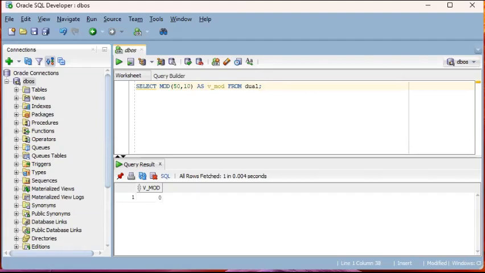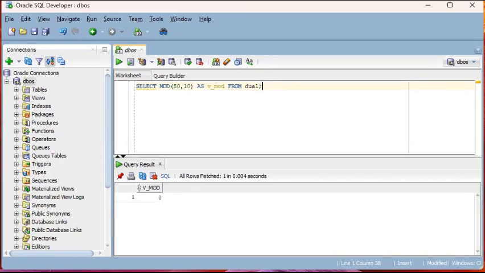Now you have seen mod in action in two scenarios: one wherein it has a remainder, and another wherein it has no remainder. So in this short video, we've learned about the number function called mod, short for modulus, and it is used to give you the remainder of division. The function consists of two parameters, the dividend and the divisor, separated by a comma, and then it will give you the remainder. There are two possibilities. It could either give you a positive whole number as a remainder, or it will give you 0.